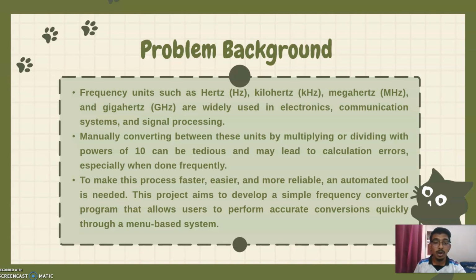Last, to solve this problem, an automated tool can help improve speed, accuracy, and convenience. That's where our project comes in. This program provides a menu-based system that lets users perform conversions quickly, reliably, and eliminating the chances of manual errors.